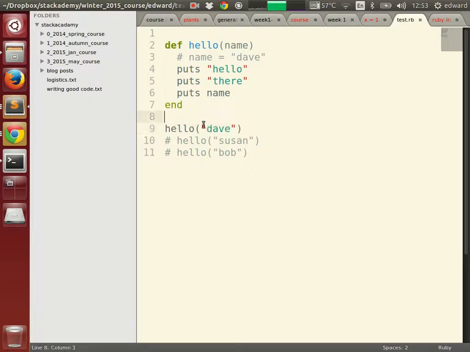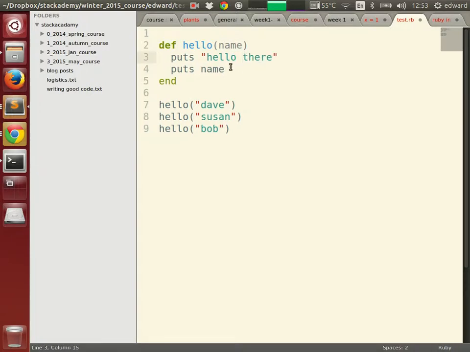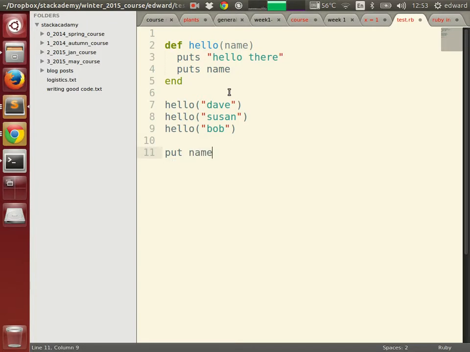Okay, so we can pass in a value. But maybe if you would now write, for example, puts name after the hello statement, you might expect that that still would work.